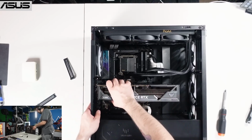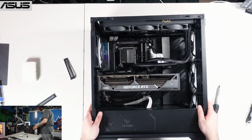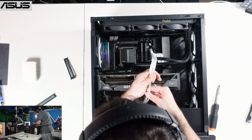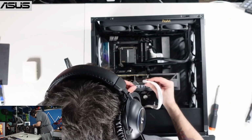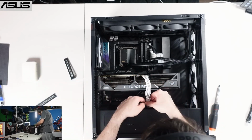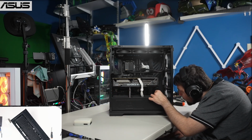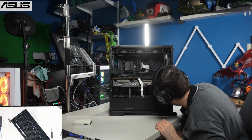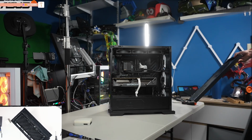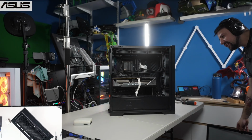No, that's a lot of damage. There we go. That is in. There it is. We are done. We just got to plug the power cable in. There we go. That GPU is going to be well and truly supported. So there we go. All right, let's put the front panel back on. There we go, just like that.